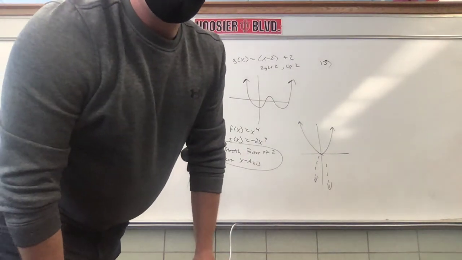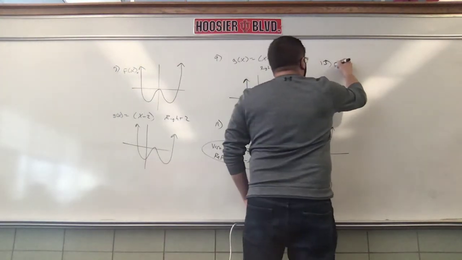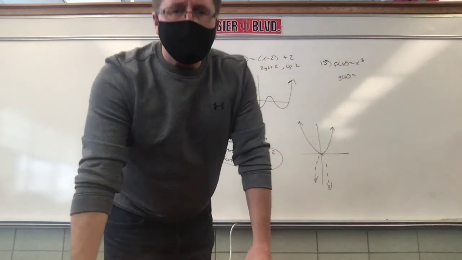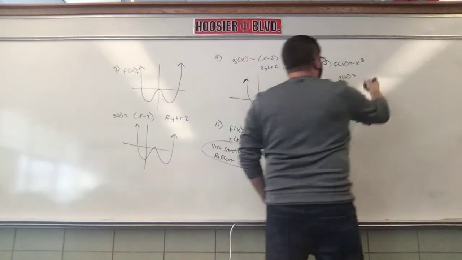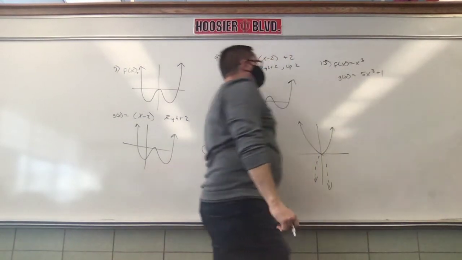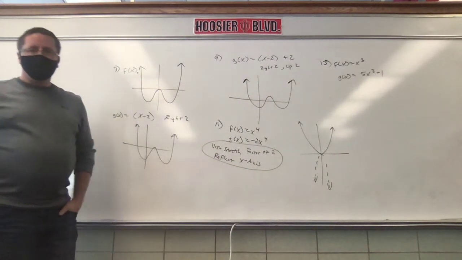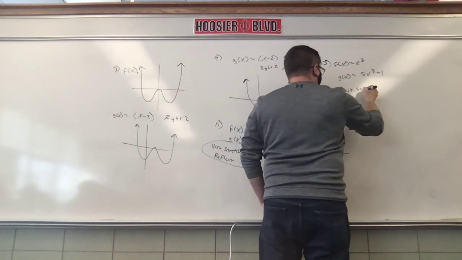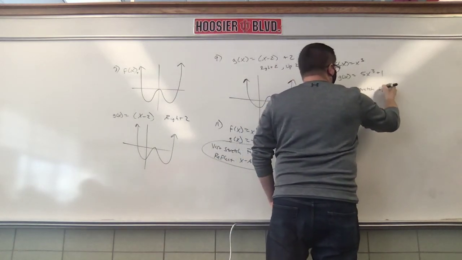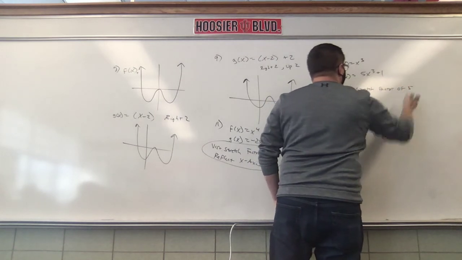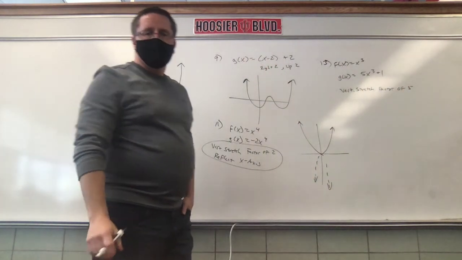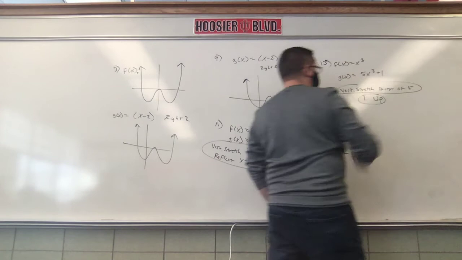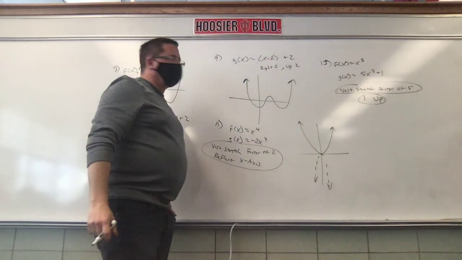Okay, so we have f of x is x to the 3rd, and g of x is 5x to the 3rd plus 1. So what's going on here? Vertical stretch. Why is it going to stretch it vertically? Bigger than 1. What's bigger than 1? The 5. Vertical stretch by a factor of 5. One more thing. Up 1. I'm going to put 1 up because when you're filling in the blanks, it's not up 1, it's 1 up.